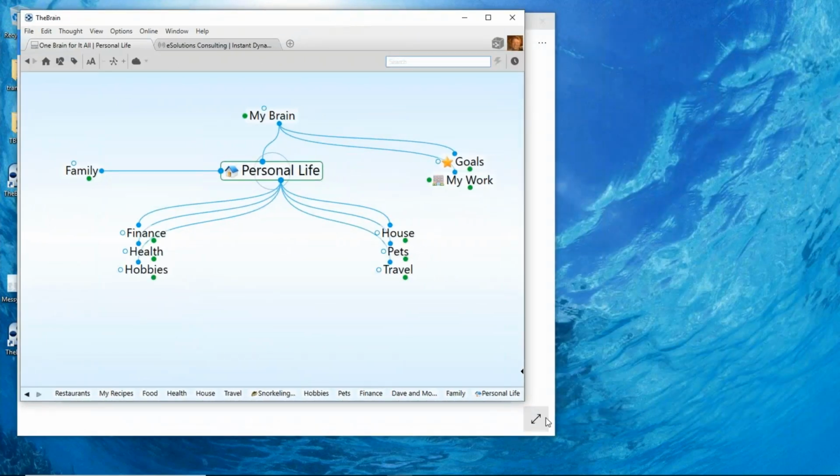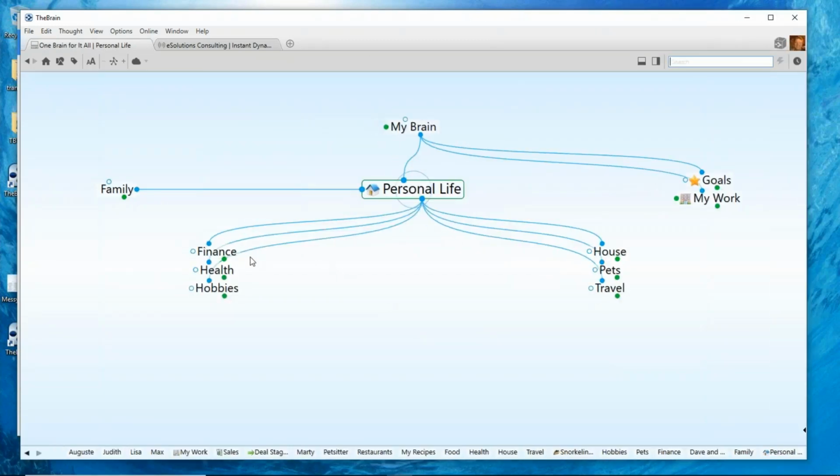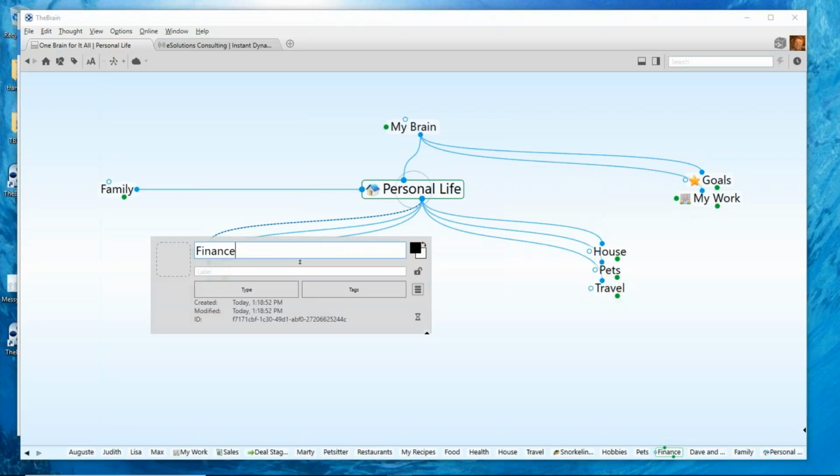But if I do want to highlight an area of my brain, let's say for this area under personal life, here in 2019, maybe I really want to get my finances in order. Now, it's not too hard to see in this structure, but I want to be even reminded when I'm clicking past this area of my brain, hey, are you staying on top of your finances? There's so many reviews I could be doing of my investments, make sure everything is in order, check my expenses, etc. I want to highlight this area. So I am going to Alt-click on the finance thought.